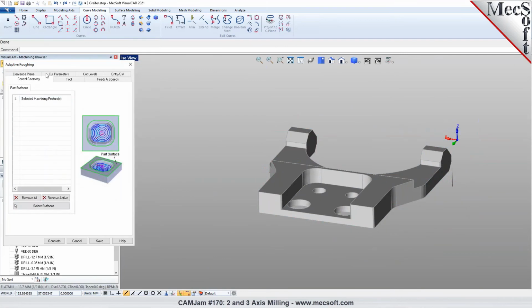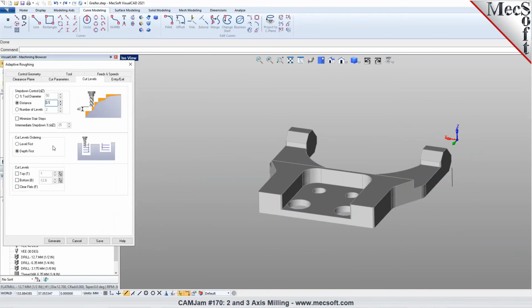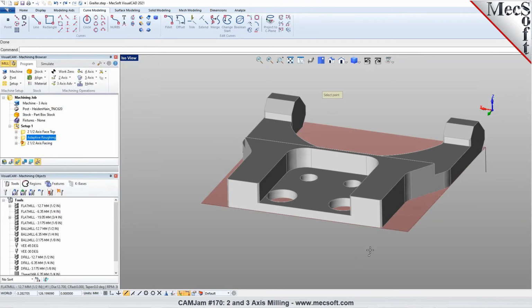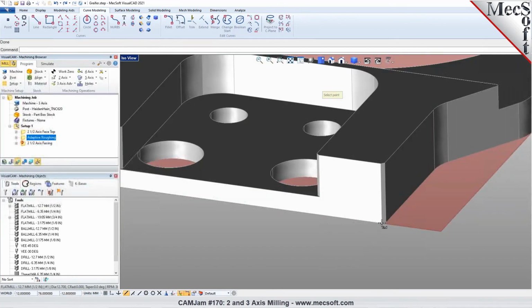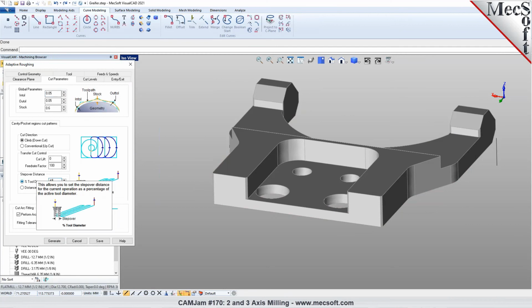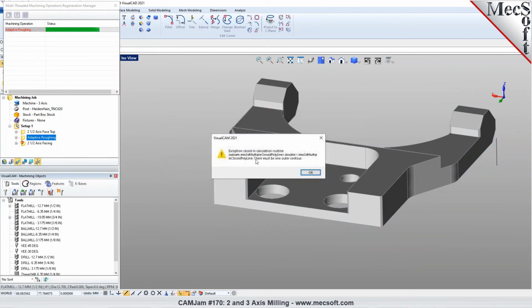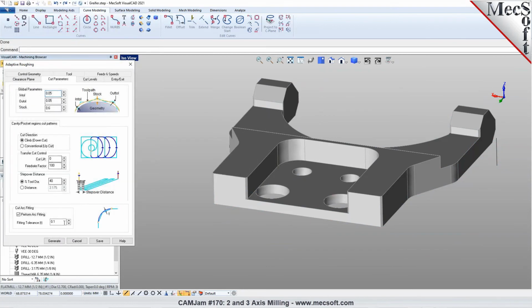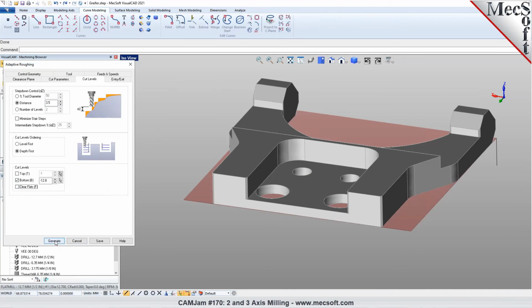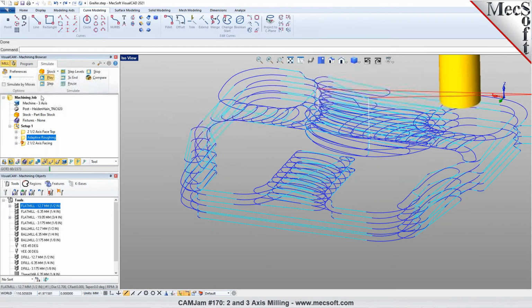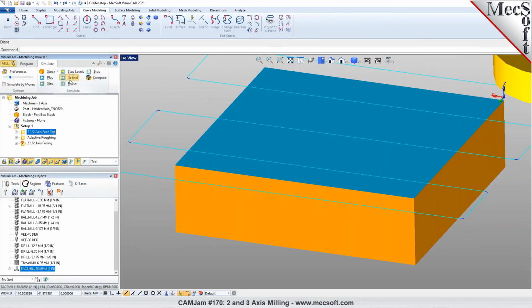In the cut parameters, I can also control how far down you want to go. Down in the Z, I can say the bottom is I only want to go down up to this point. I don't want to go past that one. And also clean up the flat. It'll clean up the flat faces, and we can always adjust the step overs. Okay, so I will go back and just remove this cut level containment here, the clear flat. Yeah, we should be able to get this toolpath. So it's doing both. Let's run a simulation here.